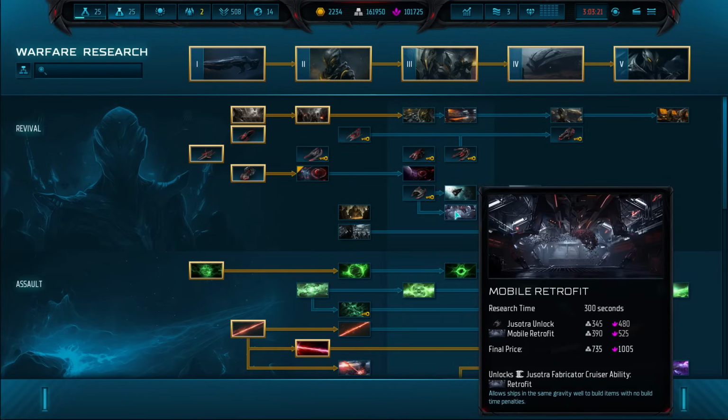And then the last one down here allows a retrofitting. So this allows you to change the items on your ships faster. This is somewhat niche because I'm not often swapping the items around on my ships out in the middle of space far from home, but maybe I am, and if I am, it would be really nice to have the mobile retrofit set up.